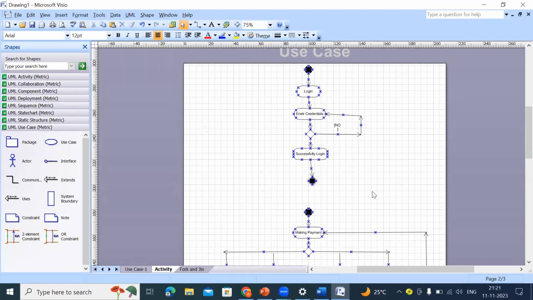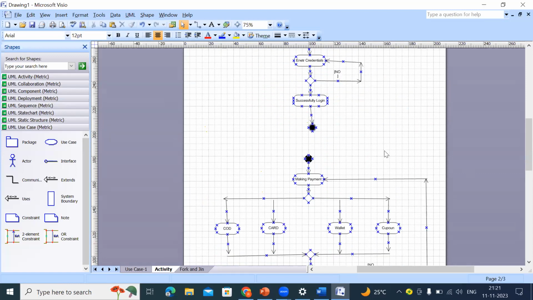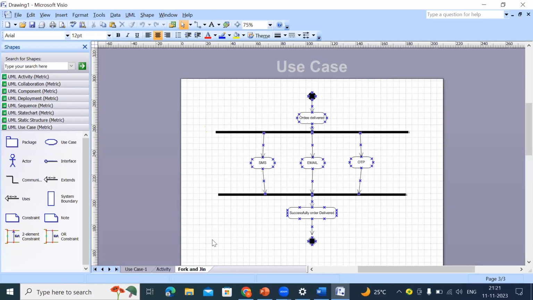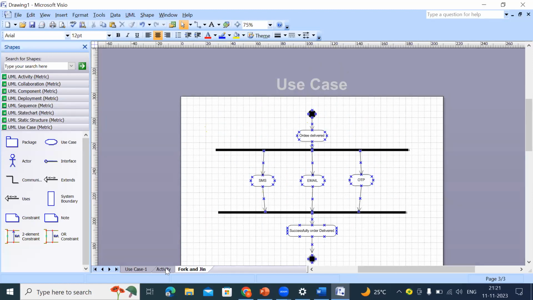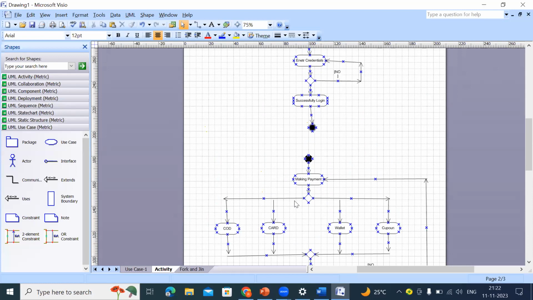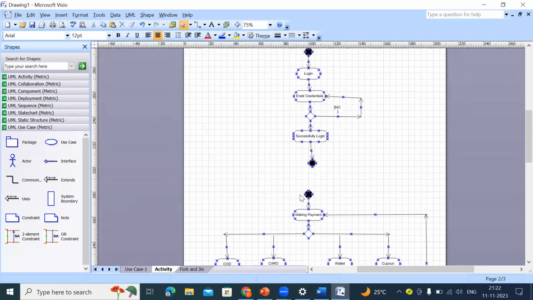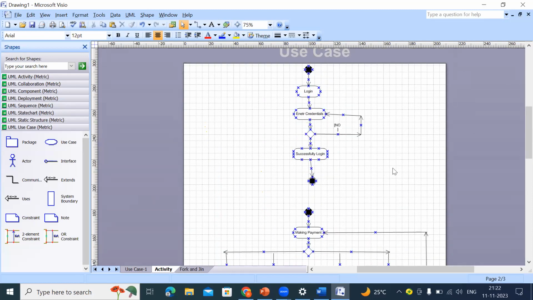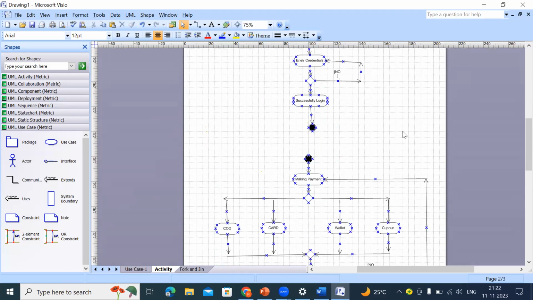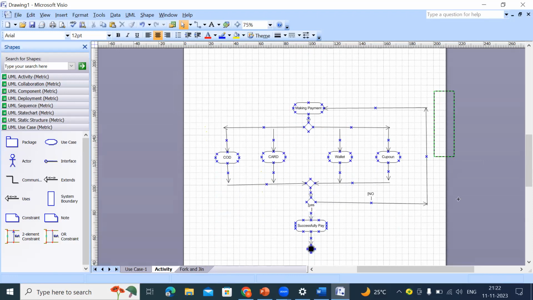Here I differentiated three for your reference, guys. For decision box, I took one scenario. For branch and merge, I took one scenario. For fork and join, I took one scenario. In the activity diagram, how it looks means all will be in one flow. If you want to continue the flow, you can remove the start button and this one. See, I will show you. For your understanding, I did it like this.